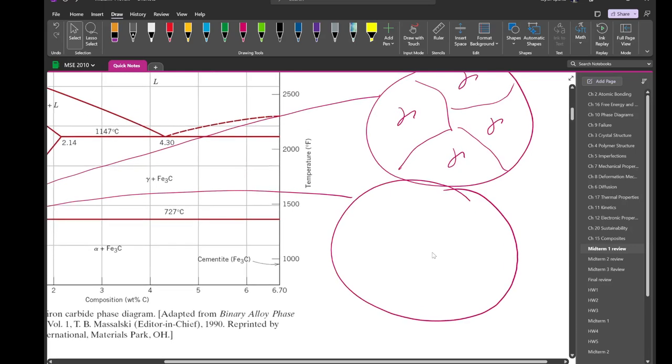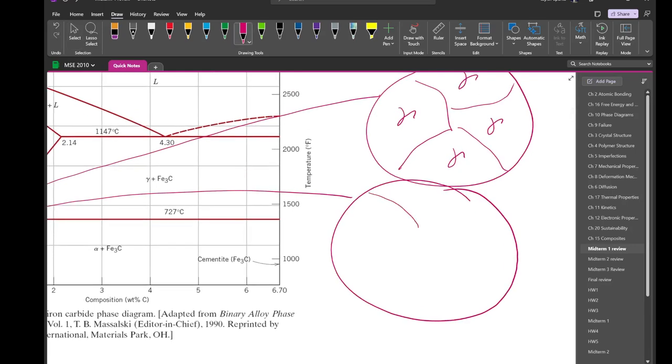In other words, we're going to have the same grains that we had before, but now 35% of this is going to be ferrite. I don't know if that's exactly 35%, but the idea is that everywhere along the grain boundaries before, that's now ferrite. Why grain boundaries? We talked about that a bit in class today.